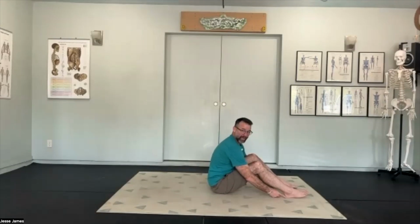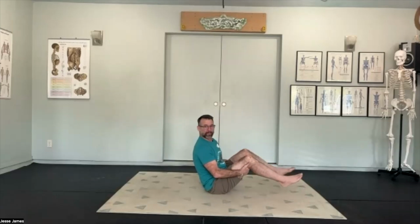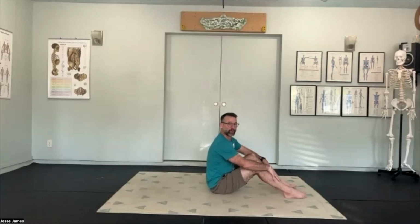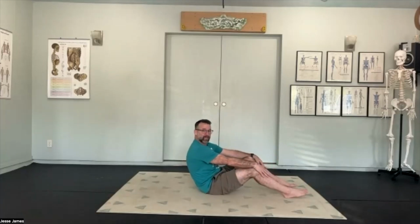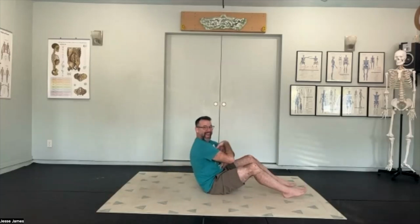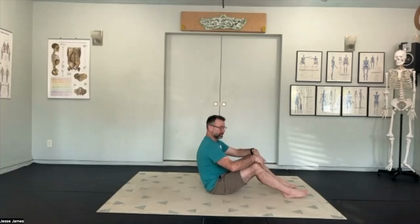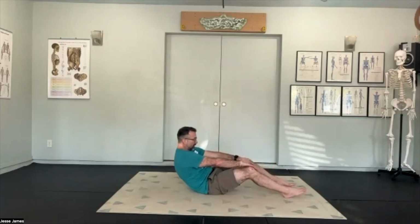And can you do so without one or both feet lifting up? The feet are going to be the main thing here. If the feet lift up, then you're going too far. That means you don't have core control, and core control is what we're trying to develop. So the feet need to be in contact with the floor here. Seeing how low can you go, touching the sacrum and getting back up. That'll be the complete cycle of the movement. If you're able to touch the sacrum, can you touch your L5?